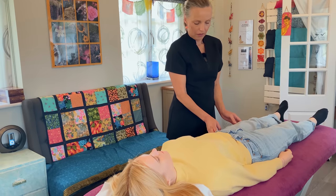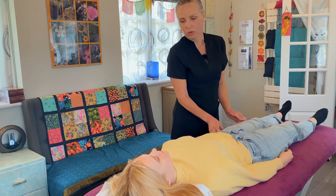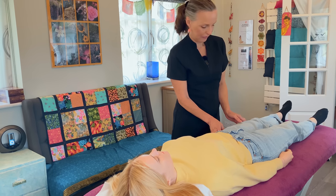And it could have been through tripping or injury or overuse or just some action that has weakened the leg. And so what I'm doing here is literally pushing the Velcro back on. Sometimes it has an immediate effect with muscle weakness. We just need to push the barbs back on again.